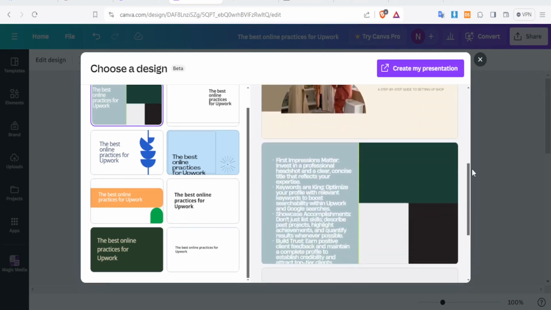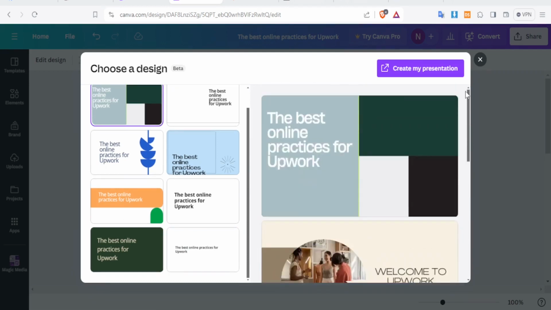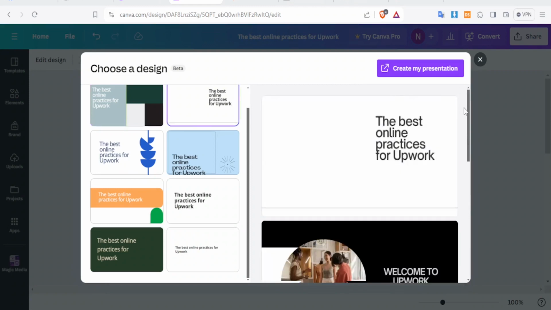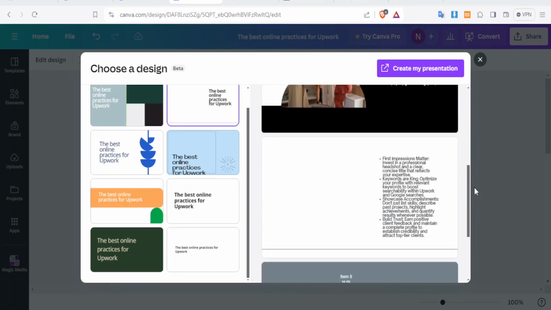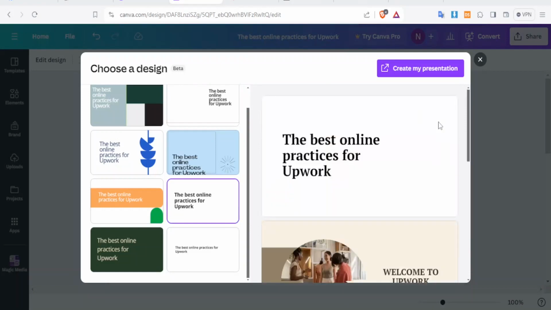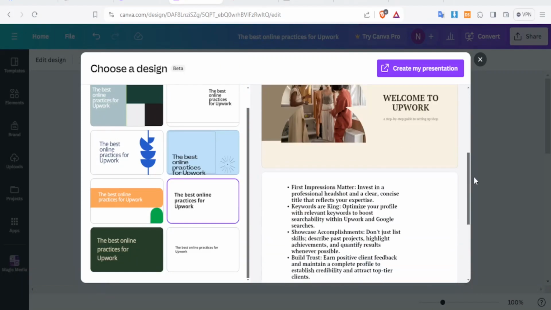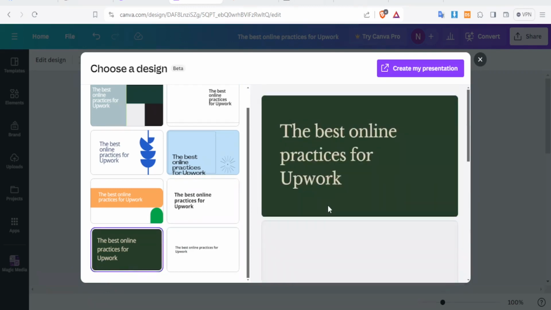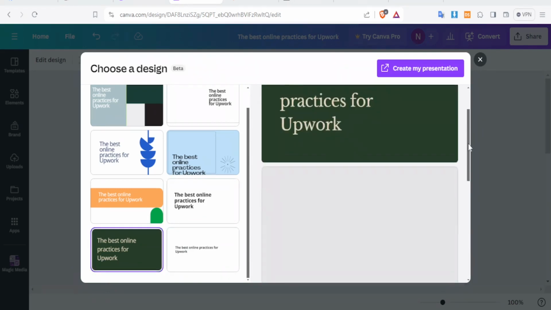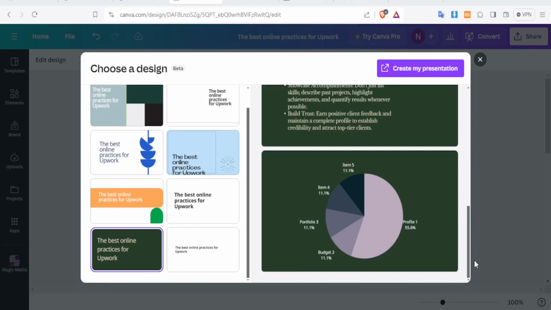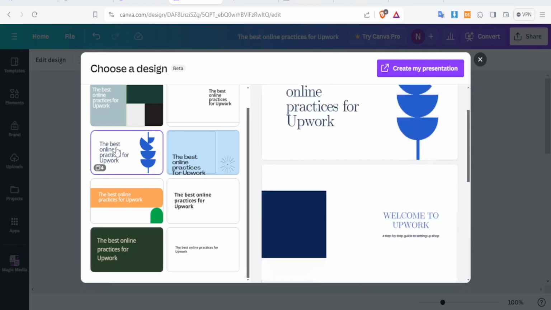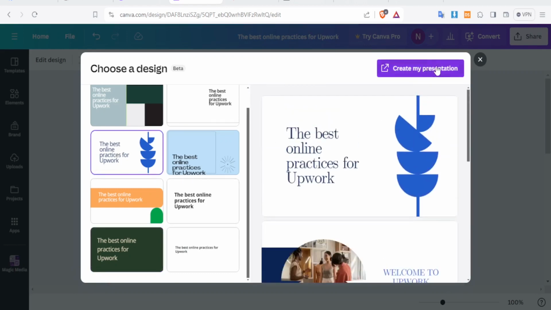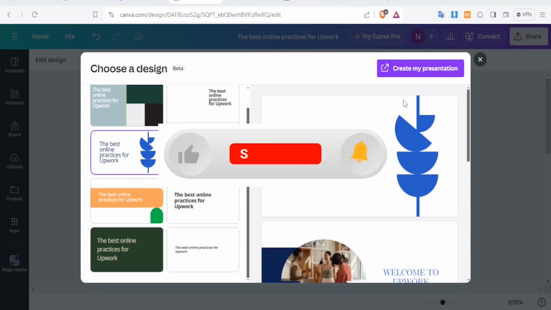Welcome to Upwork. Then we have this part. So which style do I like? If I click on this one, you notice how this one has been presented. If I click on this one, you notice the presentation for this one. I think this one looks so simplistic, which is very good. If I check on the last one here, you notice this one uses just one color all over, which maybe may not be the best for me. So you select the one that fits you, and then you click on create my presentation, and that will create your presentation right from your Magic Doc.